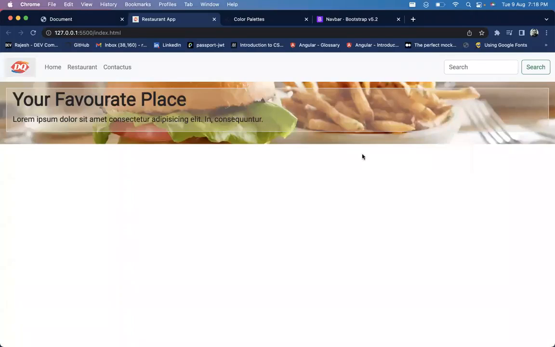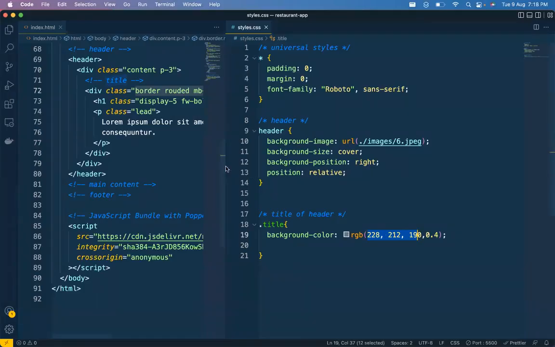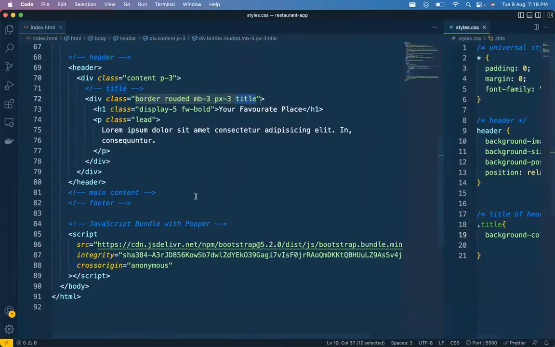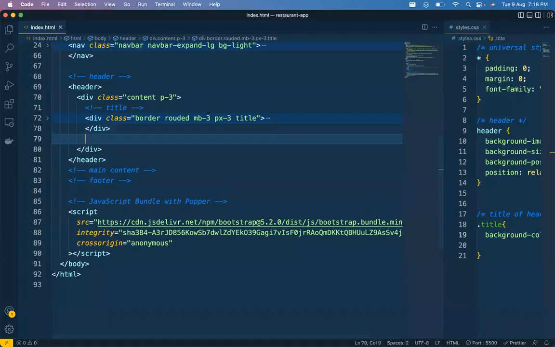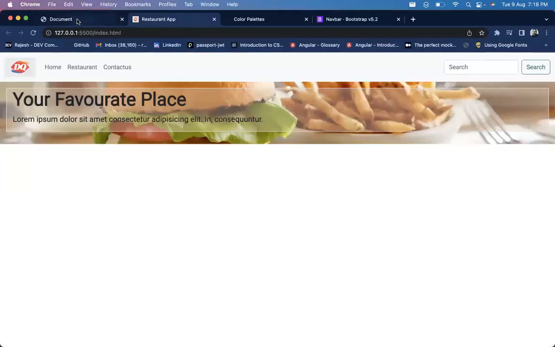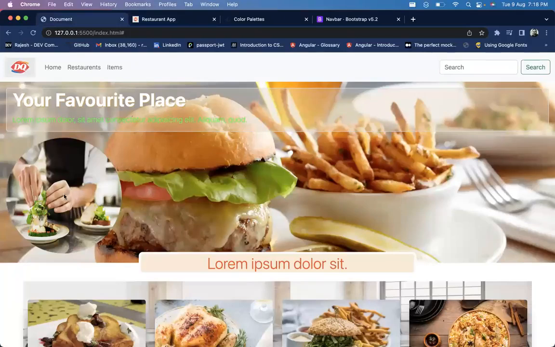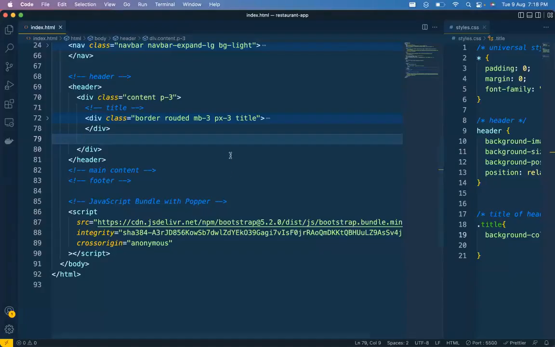Okay, so now this particular part is almost completed successfully. Good. So let us move this aside for some time. And once the title part is completed, that is from here to here, let me collapse this title. Now we want to add an image also here. That means we can see some image at the left side. So to add this image, I'm going to take the image element here.